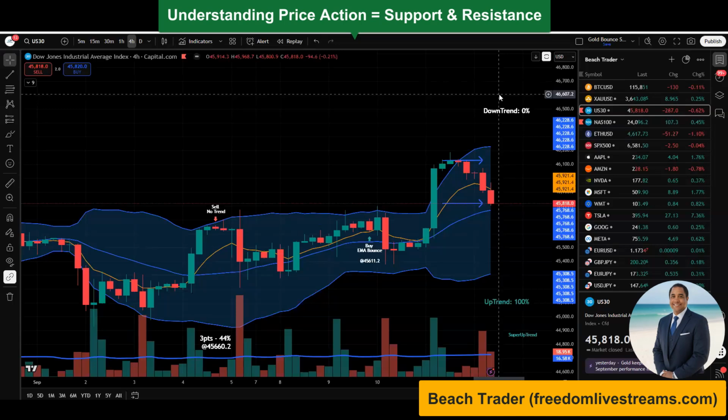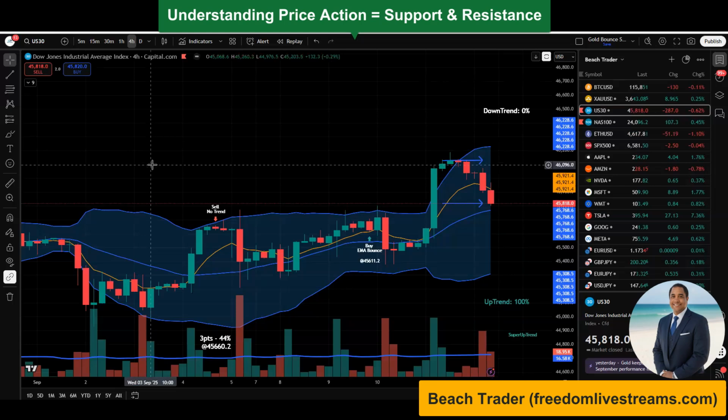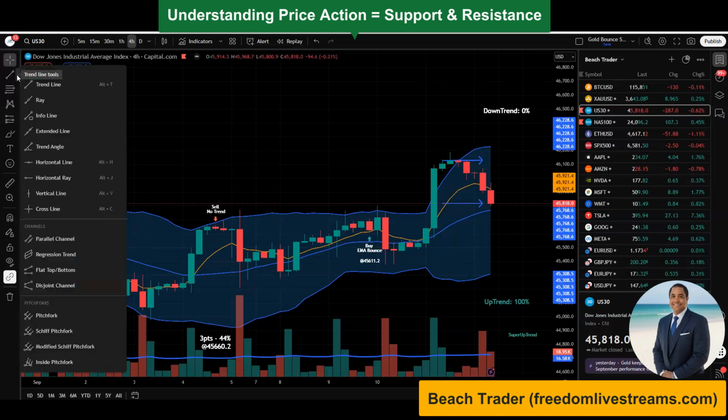Hello, everybody. Today, I just want to show you quickly how to map out the support and resistance, which is called price action, using TradingView. So the first thing we need to know are tools. These are our tools right here. Then we're looking for a horizontal line. If it's standing, going left to right, we're looking for our trend lines to find the support and resistance if it's going up or down.